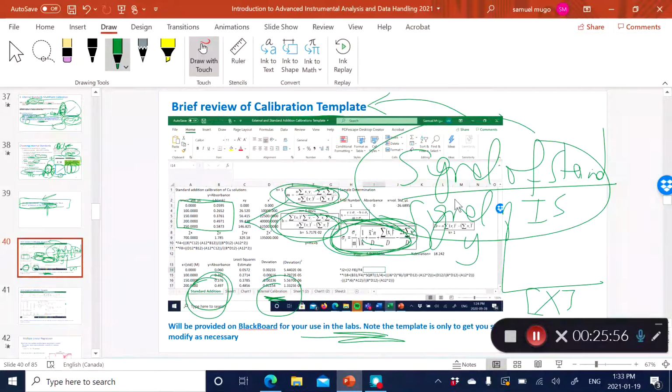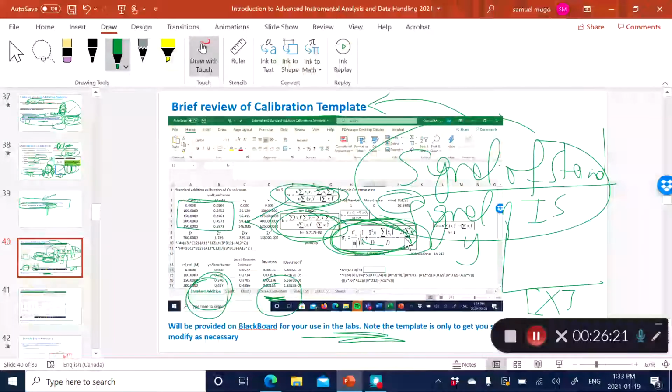So be able, of course, to manipulate your data based on the template by changing the variables as needed. N, of course, refers to the number of data points. Of course, you have to keep changing that depending on the problem in question. All right. And so be able to understand what's going on in the template.